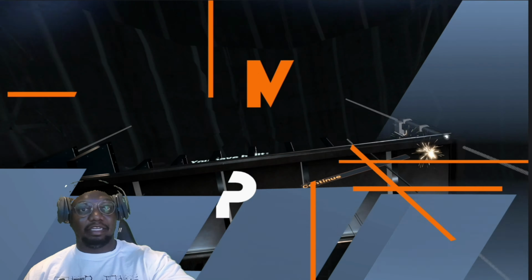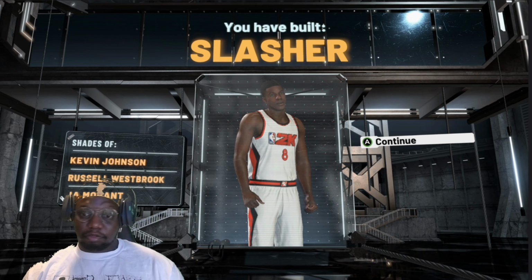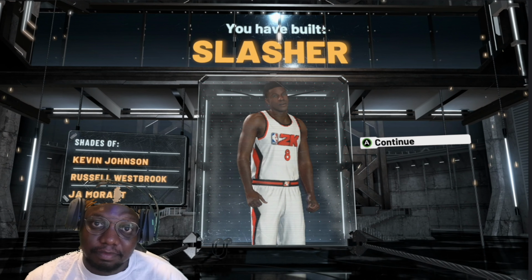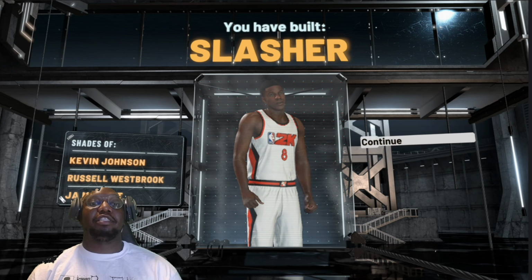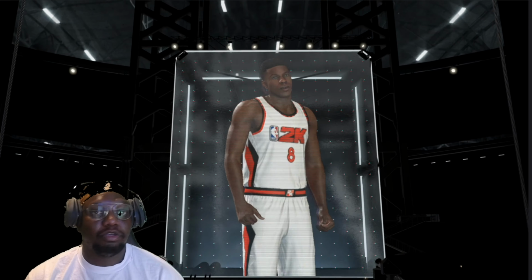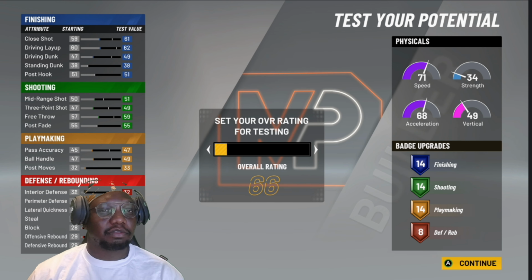Now, like I say, look at the name. This is what they call you now. Do y'all think this build is a slasher? I don't think he a slasher. Personally, I personally don't think he a slasher. Because like I say, you can pretty much do everything now. You got everything as the BP status, except for the Hall of Fame shooting, like I said. But watch this. This is crazy.